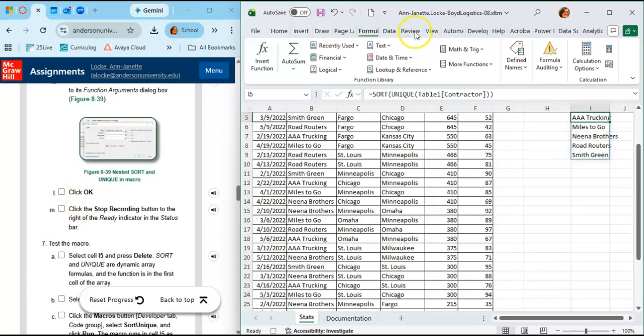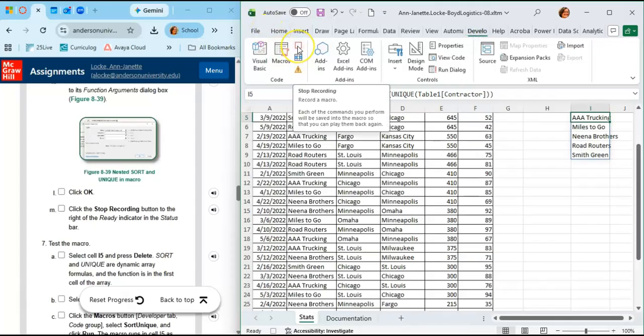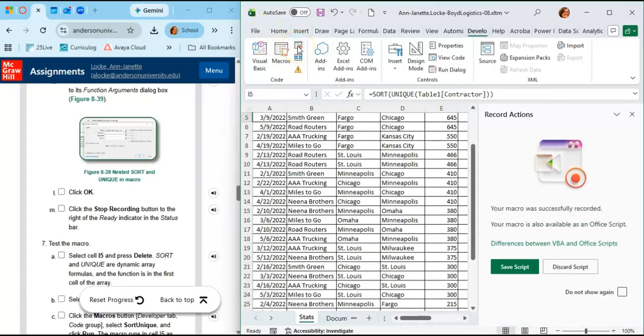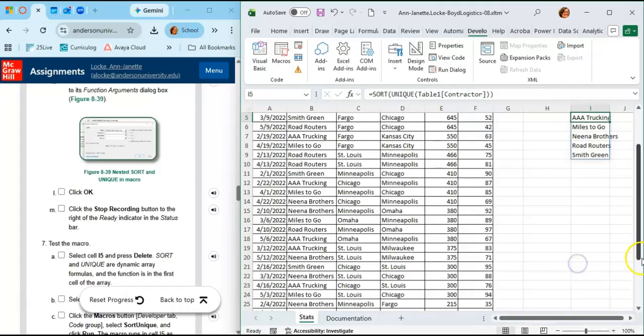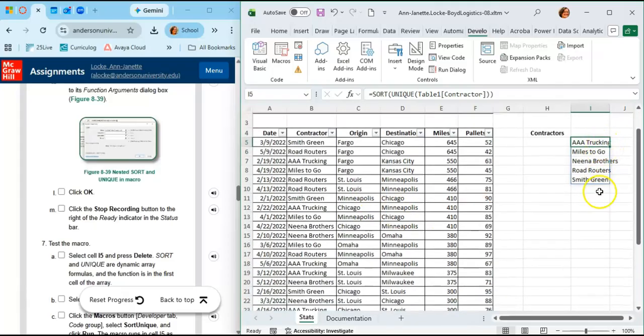And then click the Stop Recording button. So I'm going to go back to the Developer tab. Here's Stop Recording. I'll click that. All right. So there's a unique list of those contractors right there in I5.